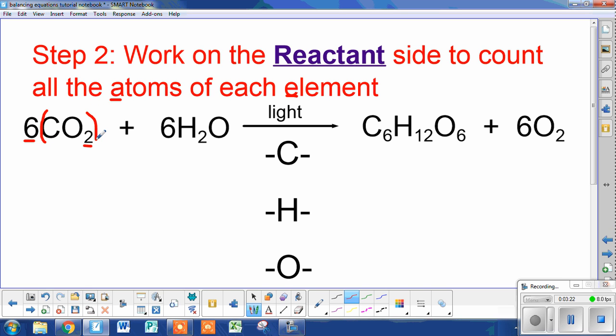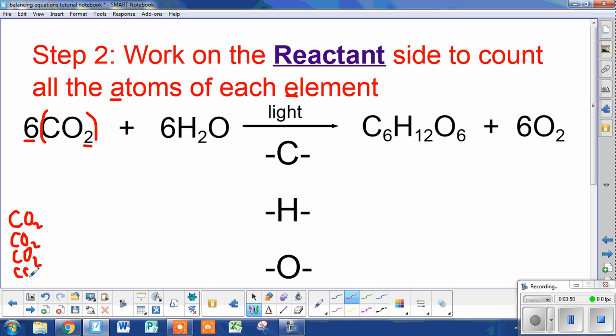There are 2 ways you can look at coefficients, the big number. I could look at it as the distributive property, or I could say I have 6 CO2 molecules, and I could write out 6 CO2 molecules. So I could write it out just like this. There goes 1 molecule of CO2. There goes 2 molecules of CO2. There goes 3 molecules of CO2. I could write this 6 times because my big number, my coefficient, says 6.